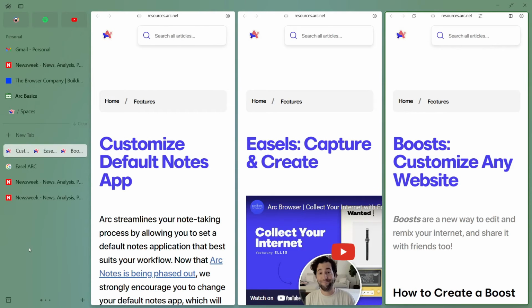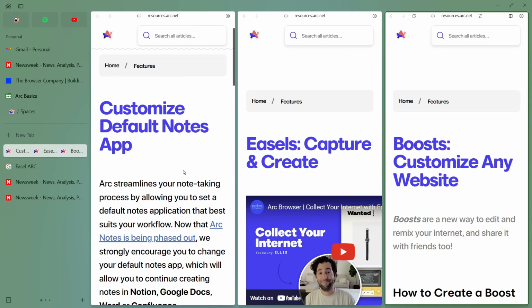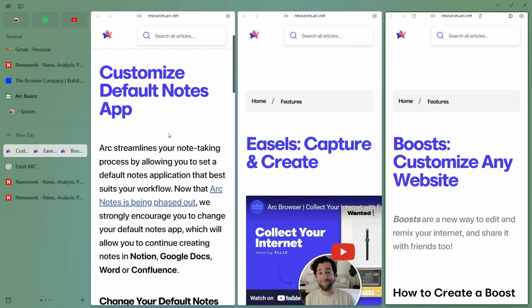So the last three functionalities that I want to touch on, I'm going to do so very quickly since they are not available in Windows yet. But again, I do hope they come, as they are very cool, very neat. So the first one would be the notes.